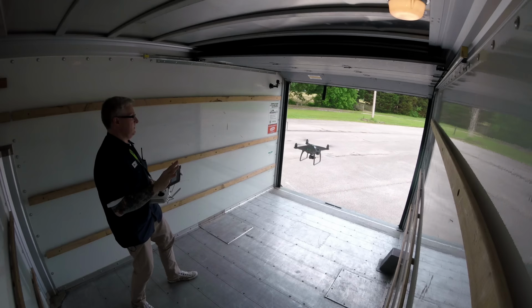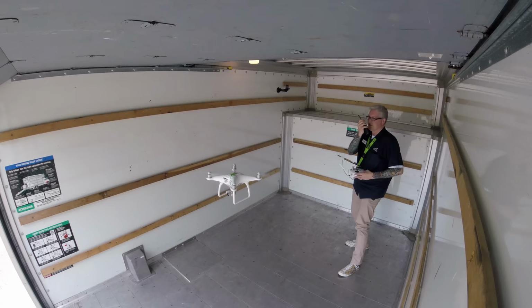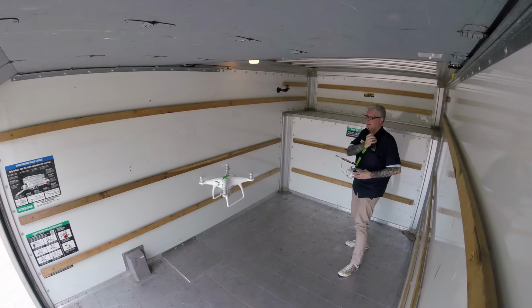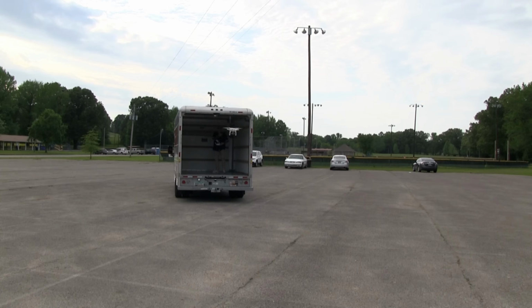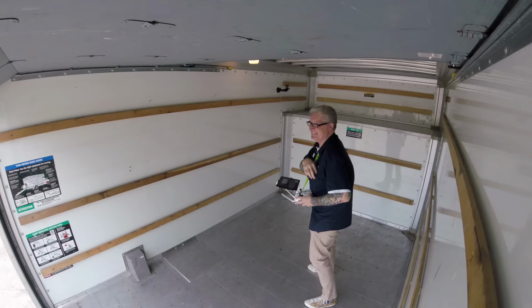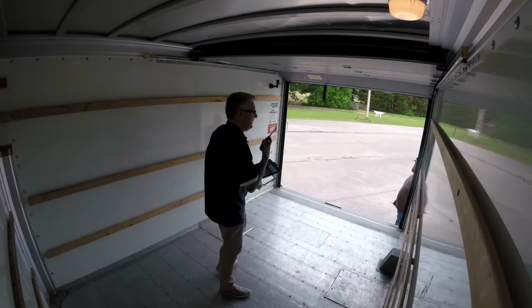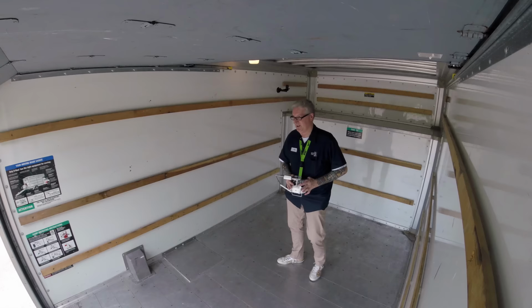So far, it's going with it. Going along with it. Speed up a little bit. Okay, stop. That was a good result. That was a really good result. Let's go back to position one. Okay, even though it's hot as blazes in here, we'll do another one in Atti mode with the door closed. All right, so you're gonna shut me in here again.